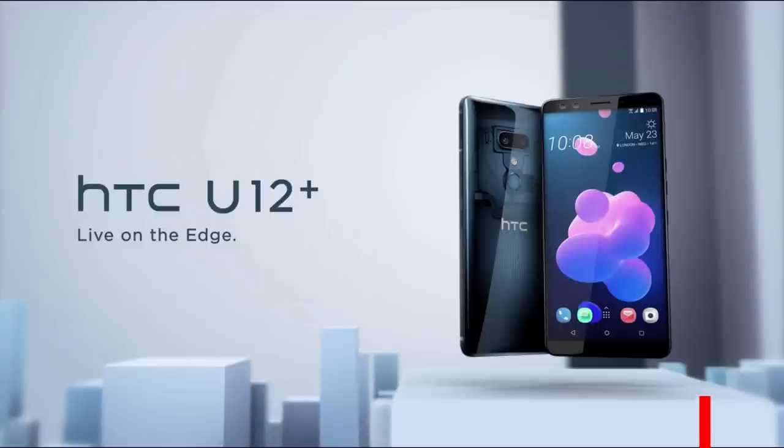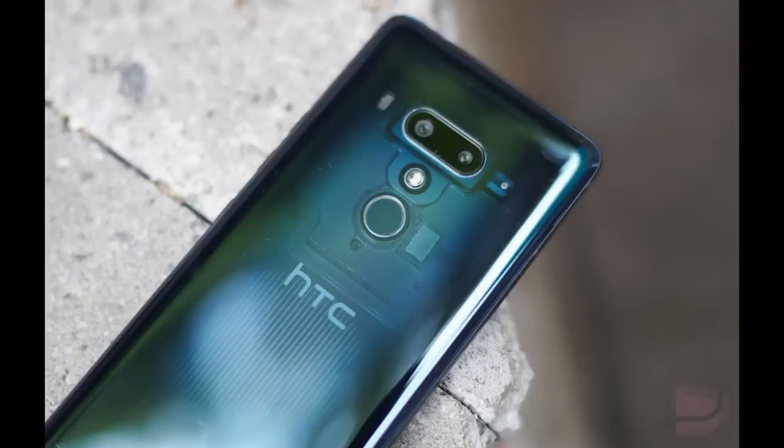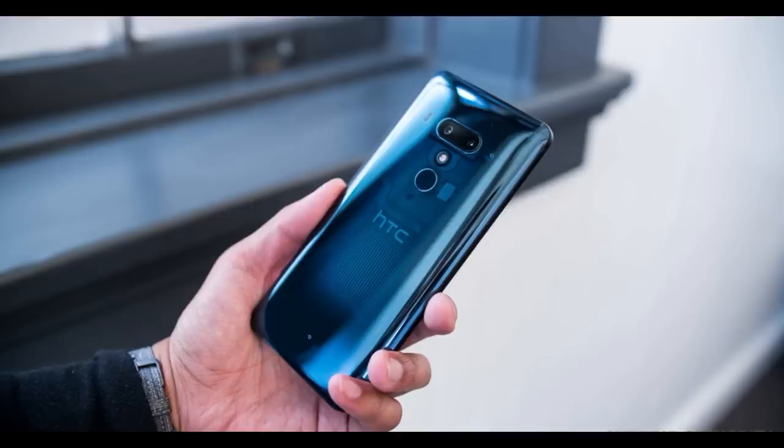Another very cool feature we may see in the S10 is a transparent backplate. There's already one phone on the market which launched with its own transparent blue skeleton backplate just a few months ago, and it's been creating quite the buzz online because of this unique and stunning design. It would have been nice if Samsung had incorporated this into the Note 9, but the S10 is actually the perfect time to introduce it — not only because ten releases is something to celebrate, but it's a high-end feature that would definitely separate it from rivals, particularly Apple.